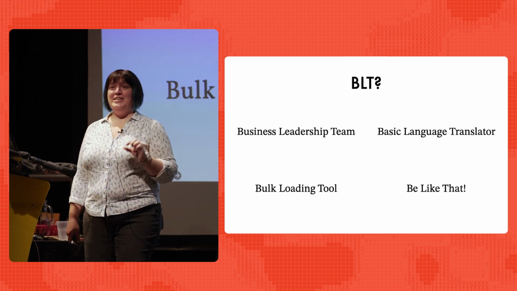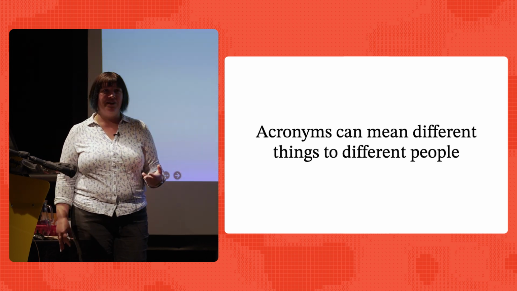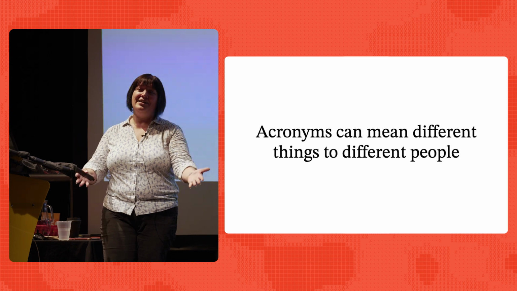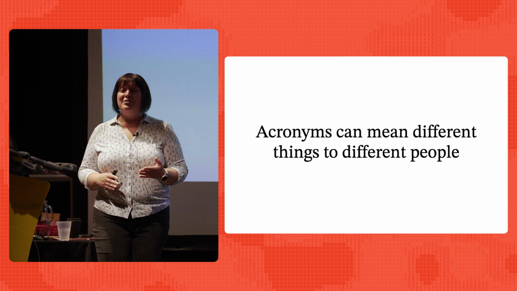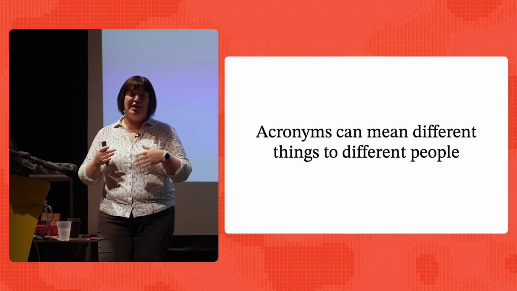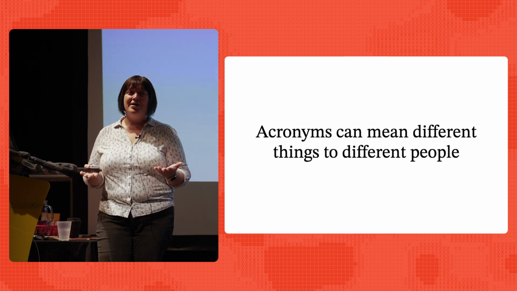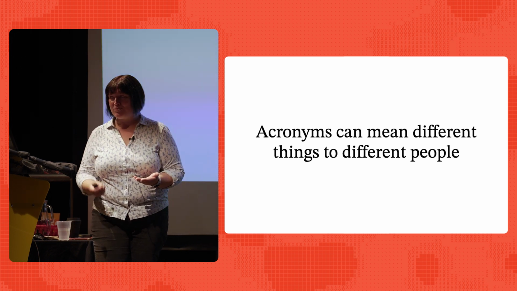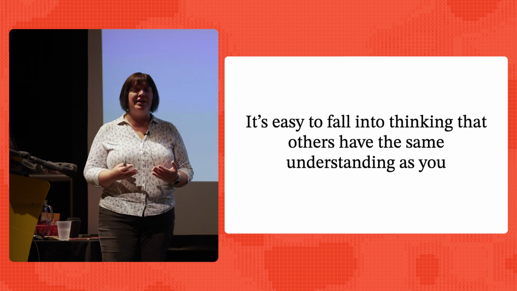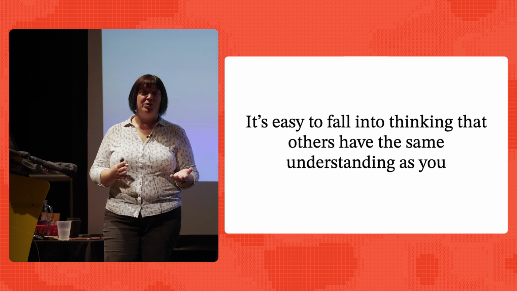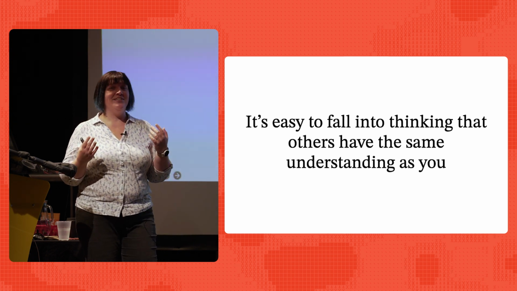People could be reading different things into an acronym, even if it's something like, yes, that's obvious, it's definitely bacon, lettuce, and tomato. It's not obvious. People can be from the same community, go to the same schools, and still think that these things have different meanings. It's really easy to fall into the trap of thinking that other people have the same ideas as you because you've got really good ideas in your own head. Well, I hope you do anyway, or at least think they're good.